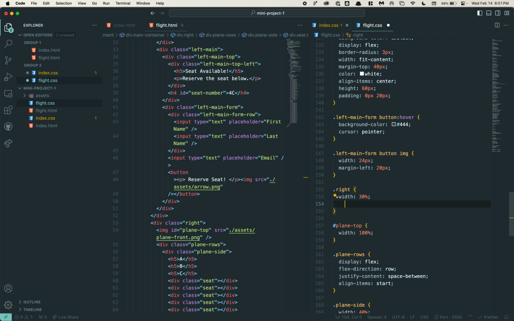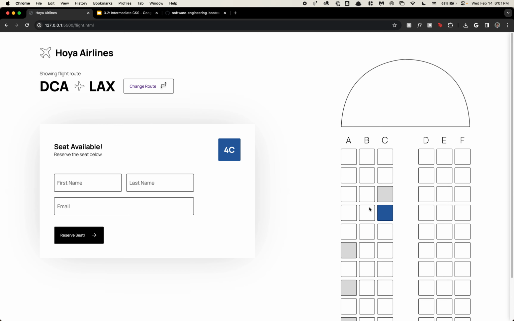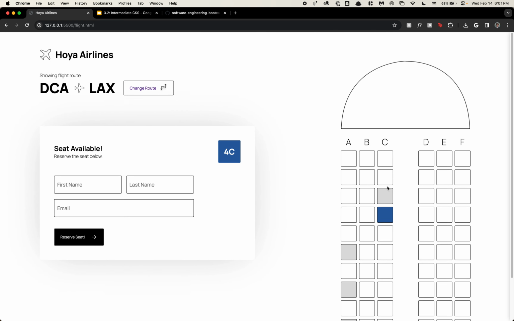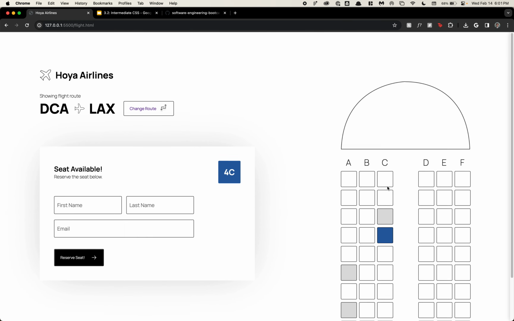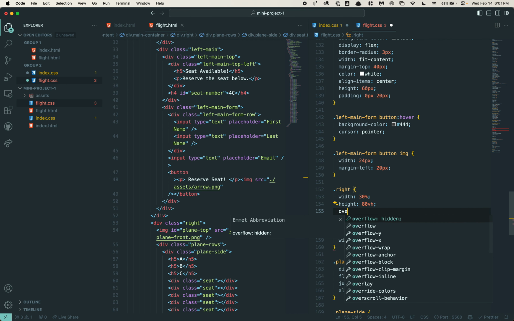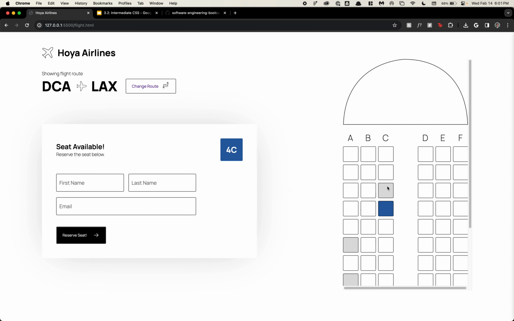So if we were to say the height is, I'm going to do 80 VH. This means basically 80% height. View height, 80 VH. VHs are better than percents for heights. If I come over here, I actually don't know if it's taking up... It should be taking up that amount. What I want to do is set an overflow of scroll. And what this is going to do is tell the body, hey, don't take up the whole space for this container. Make the scroll thing inside of this container itself.